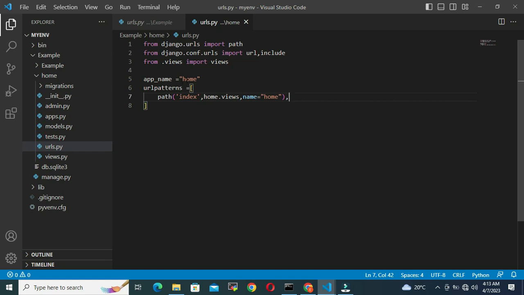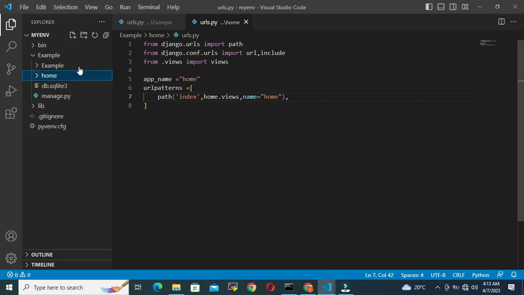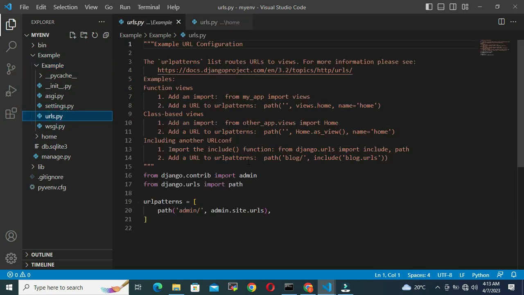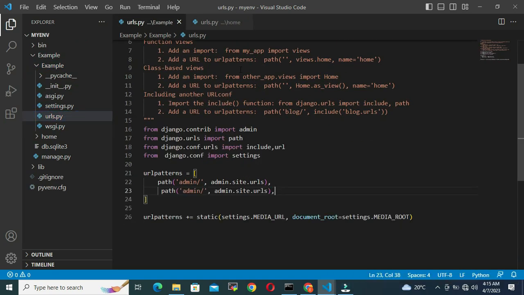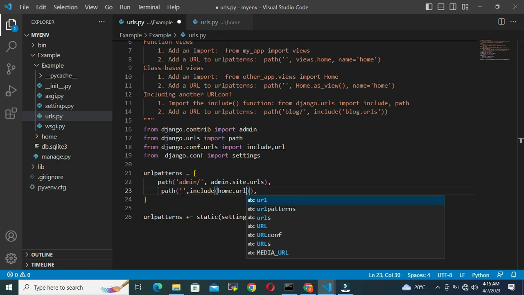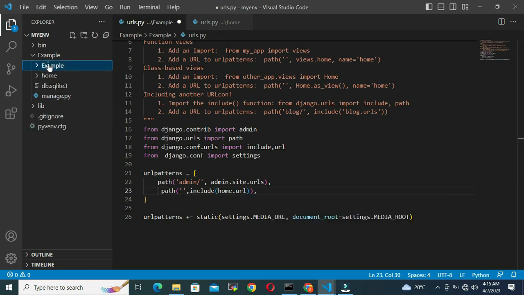All right. Now we go into the main Django project. example/urls.py is the main URLs file for this project. Inside the main urls.py file, we have to include the home.urls file.